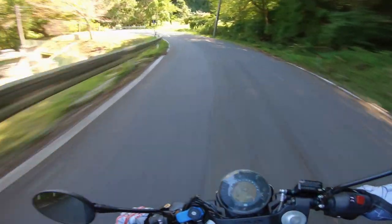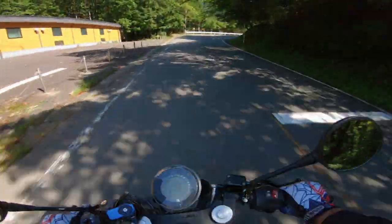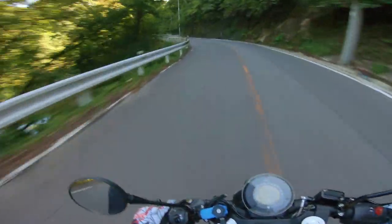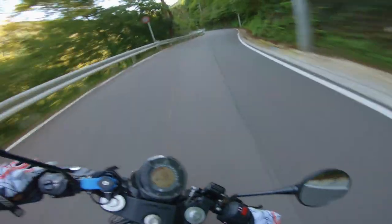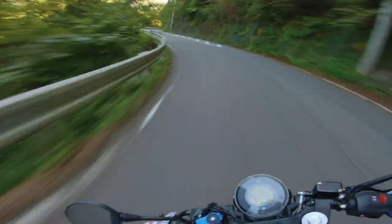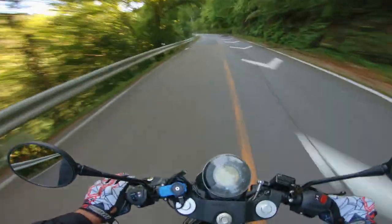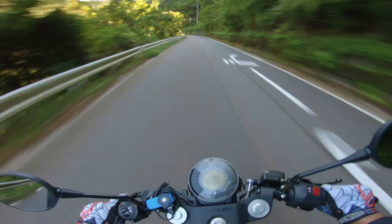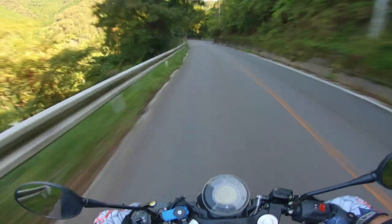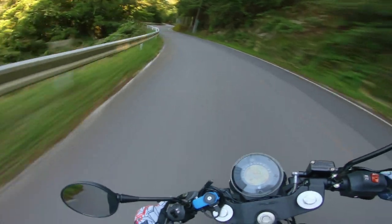Alright guys, so I finally made it onto a nice road. It's a little bit bumpy with lots of surface changes and stuff like that. And that is where I'm feeling like the suspension needs a bit more damping. If you're going to ride really hard, then you need adjustable suspension anyway, at least to be able to set up preload for your weight. As I said, I'm 90 kilos, so this bike is totally underdamped for me, totally unsprung as well. If you're a real serious guy and you're going to go carving up the canyons on it, then adjustable suspension is a must.